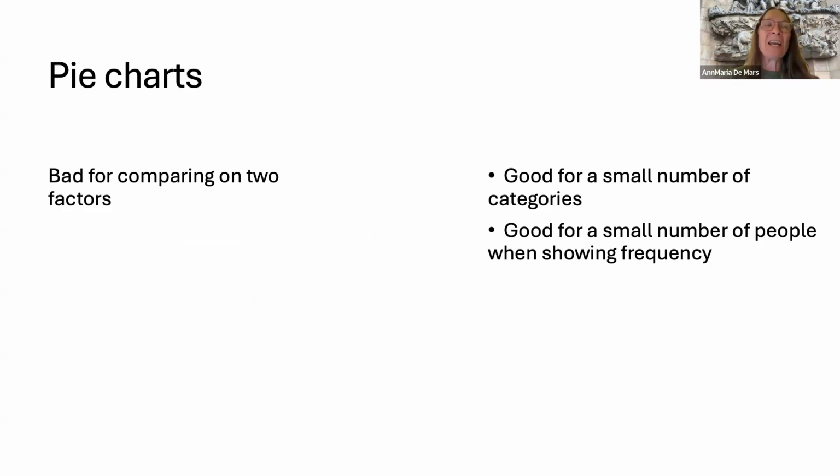It's easy if I have 20 people, if I see that five are in fifth grade and five are in sixth grade and 10 are in seventh grade. If you have 9,082 people, maybe it's not the best choice. Certainly, if you have a large number of people, you want to use percentages instead of frequencies.